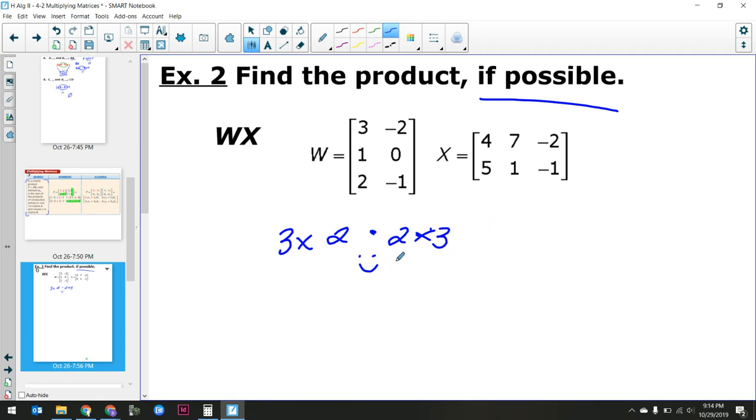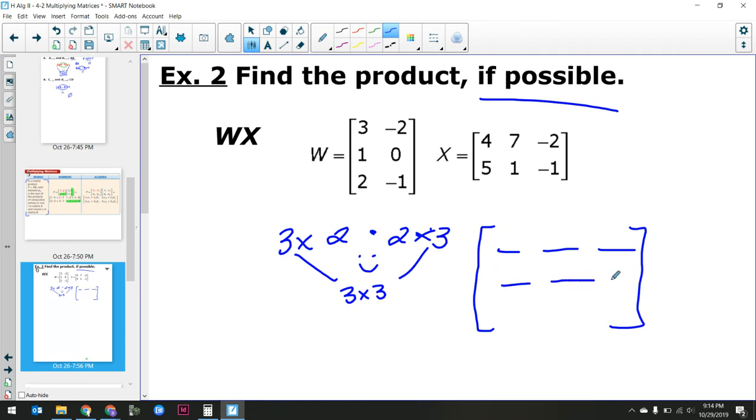All right. Now, again, my solution is going to be a 3x3, right? So here's what I always do. I always write out a big matrix with all of my blank spots in it. I'm going to create myself a little spreadsheet here of all of my answers. A 3x3 matrix is 3 rows, 3 columns each. And now I go in and I say, I am going to find each entry out of that product.